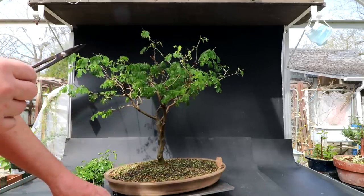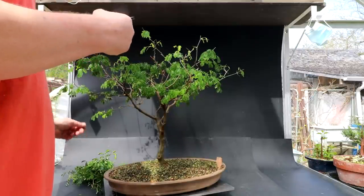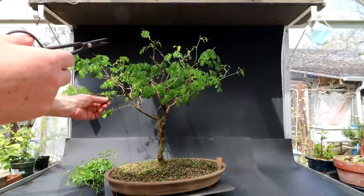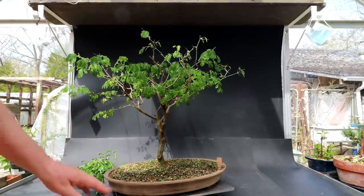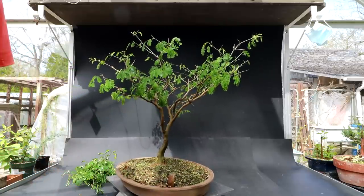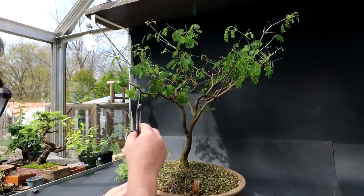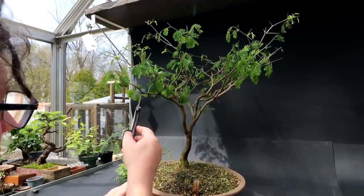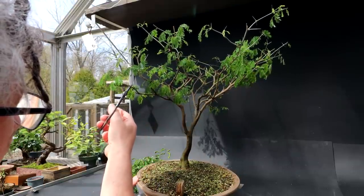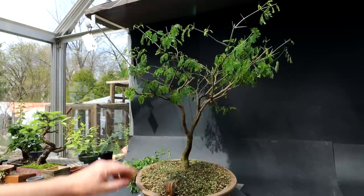All right, I think I have most of the new shoots pruned back. I may have missed the odd one, but I think I've got most of them done. So let me get it to the front view now, and I'll step back and see what needs a little harder pruning. Here's a branch here. It divides from one to two, and I can shorten it. I've got buds back there, so I'll take the tip off here. That gets that branch more compact.